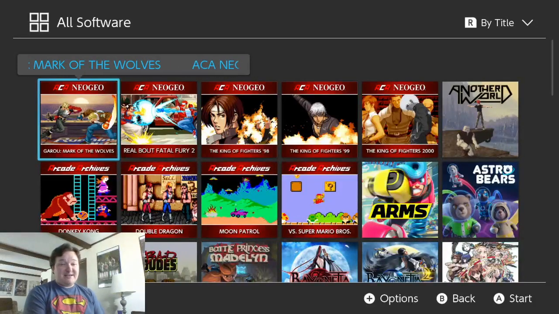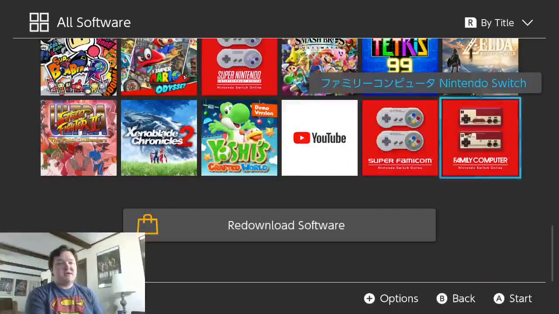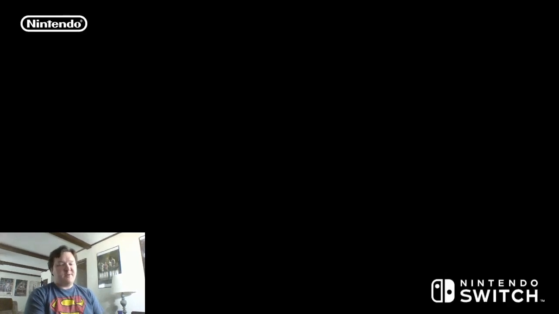Hello everyone, today I am on my Switch and I'm going to be playing some Gradius. Now, we're going to go into the Famicom games. I like to use the Famicom version because the main screen of Gradius in the Famicom shows the high score in red underneath it.